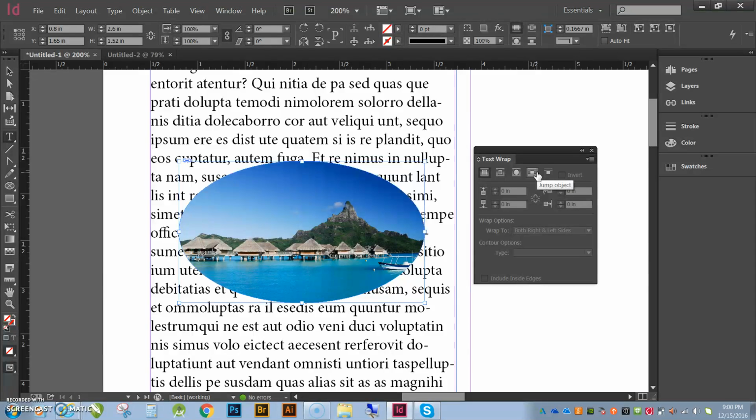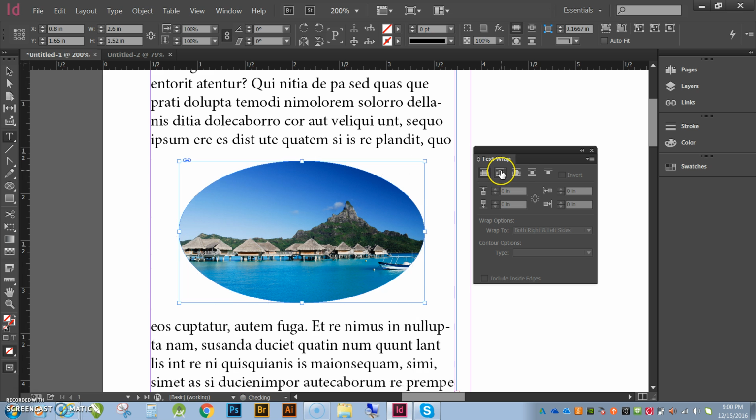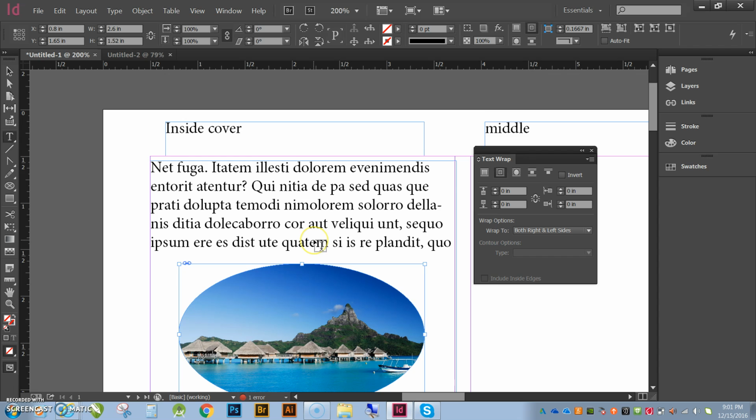And then here we're talking about jumping the object, so splitting it between the top and the bottom, putting it towards the top, and it should move it over to the next column. And then here we have options where we can actually manipulate the top, the bottom, the left side, and the right offset, okay, or left offset. All right, just hover. Okay, so let's go ahead and do around the bounding box. Here you can see that it's only around the bounding box, and I have both right and left edges. So this is what it would look like.